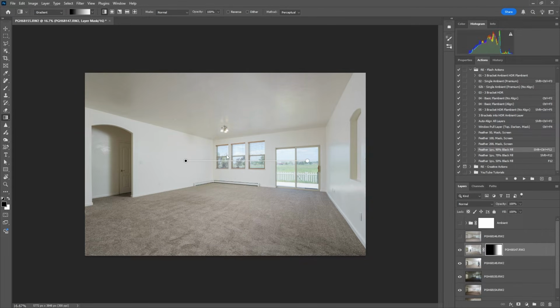I like to try to put them over the lights because it gives it a more natural bright look, but sometimes you have to go based off of what you see on the ceiling. See that? It's also a factor. You don't want that to be a thing. So right in the middle looks good. Then I'm going to hit Control, click on this one, and hit Control E to merge those two together. And now we just have a very bright section back here.